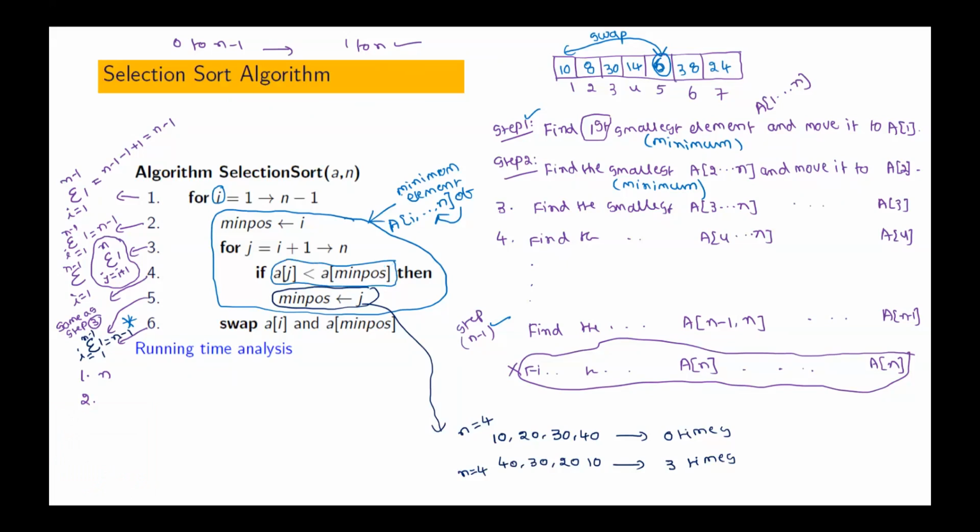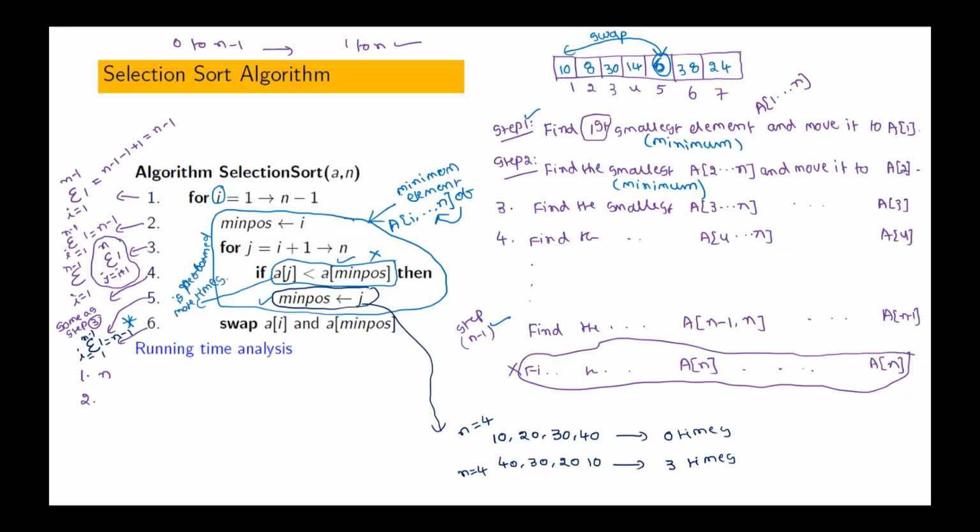For any input size, any instance, the comparison, because here it is in a condition statement. If it is true, then only the other is performed. Even if it is false also, this condition we need to check. The fourth step will execute whether the condition is true or not. The fifth step is performed only if the condition in the fourth step is true. That means definitely in this method, step 4 is repeated more times than step 5. Is that correct?